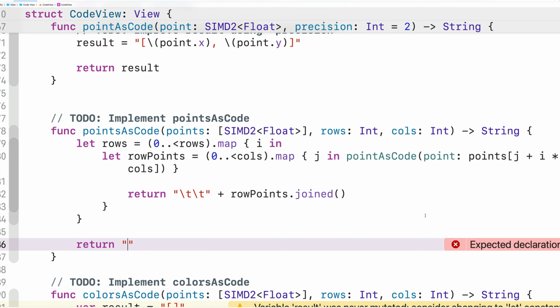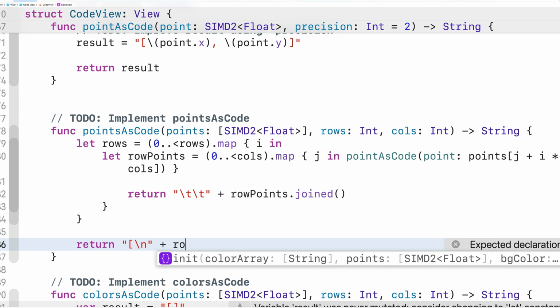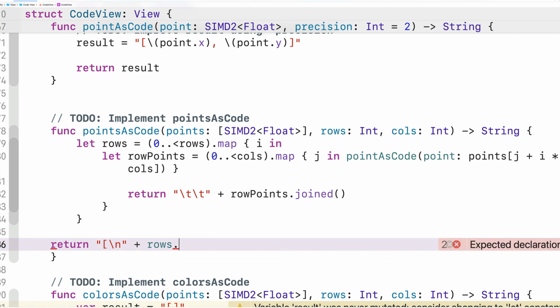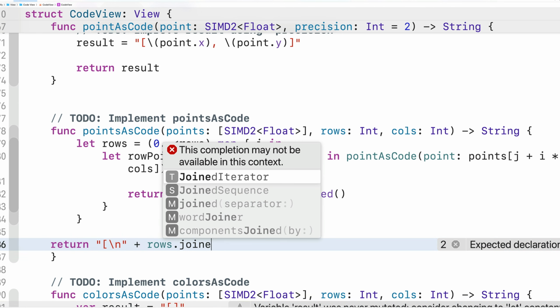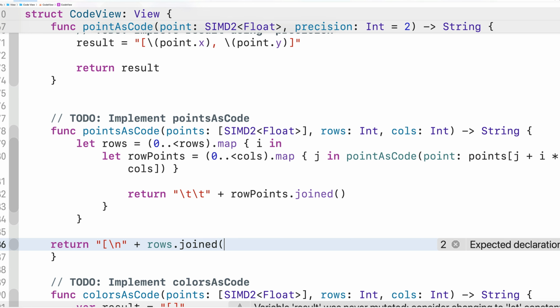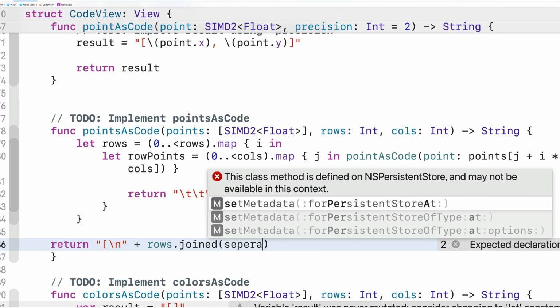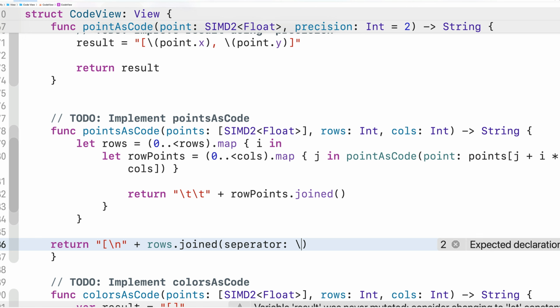Finally, we want to return a square bracket with a new line, followed by combining the rows, so rows joined using a separator of \n plus a trailing bracket. However, we'll want a new line, two tabs, and parentheses, perhaps one tab.